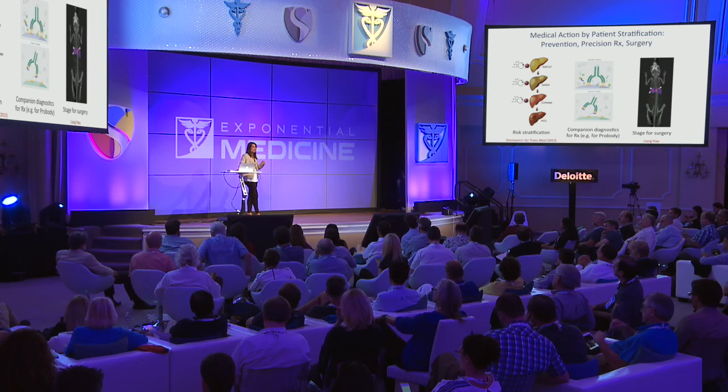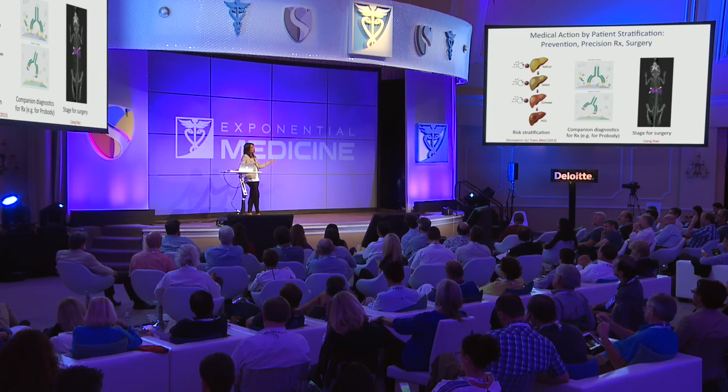I want to pause and just say today is 10/9, October 9th. It's actually the first National Nanotechnology Day. It's named for 10 to the -9, which is the length scale of nanotechnology. If you go on nano.gov, you'll see that there's actually a lot going on in Washington right now. But separately, there turns out to be a whole set of National Nanotechnology Day initiatives that you might be interested in. So what might one do, not just in detection, but in therapy in the National Nanotechnology Initiative?